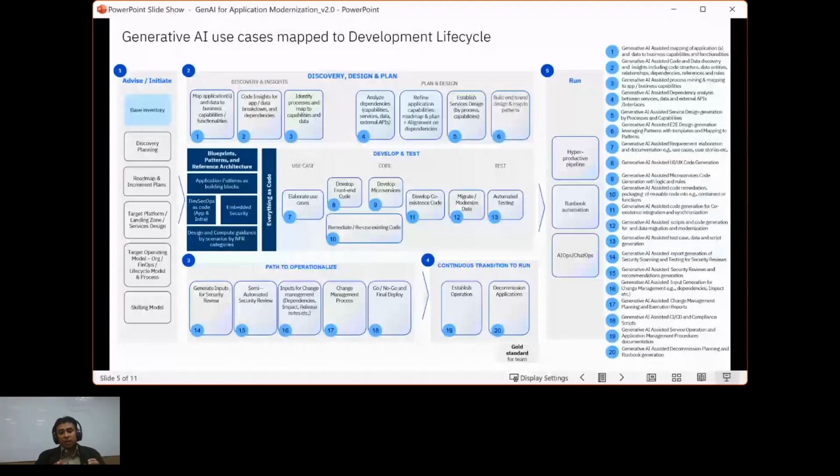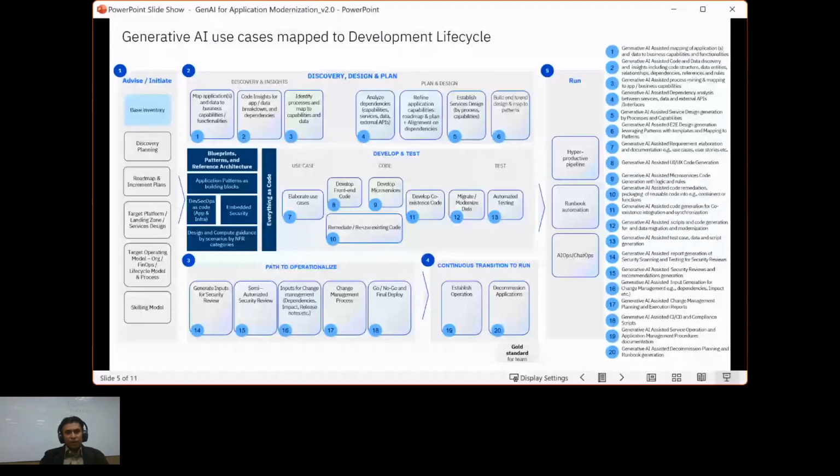Now you can extend the same argument for better management. Let's just say there is an incident, some bit of functionality is not working. You do the same natural language query, then it will come back and suggest where to take the course of action, and so on and so forth. So I can go on and explain many of these, but that's why it's good as a starting point of a conversation within your own organizations, to take a look at a framework like that.